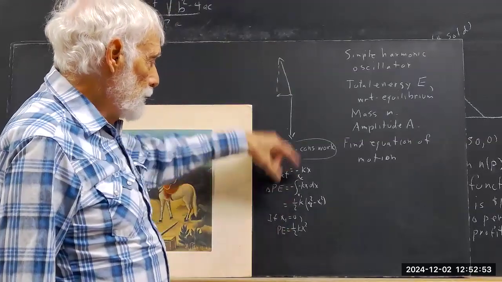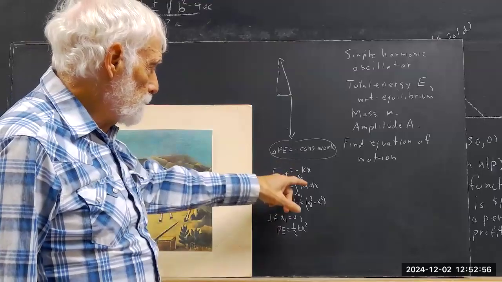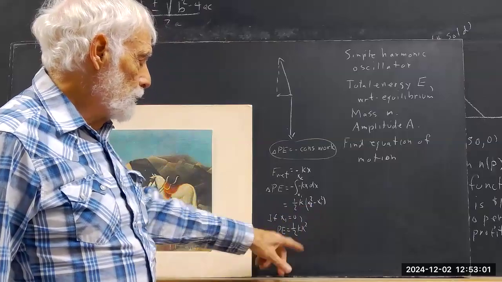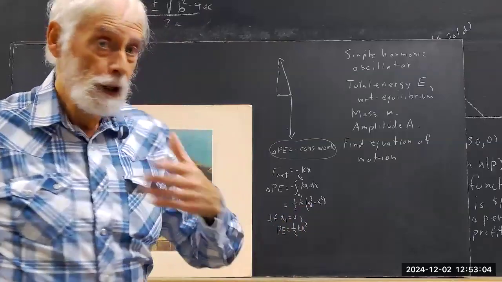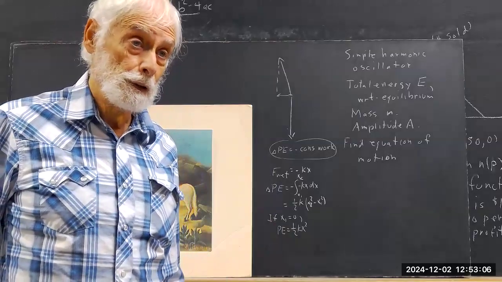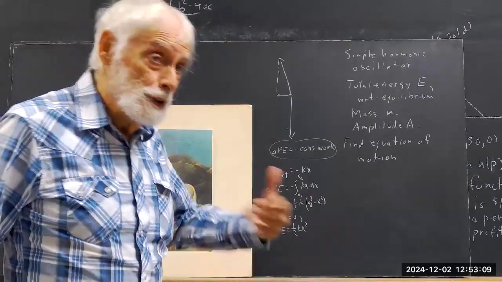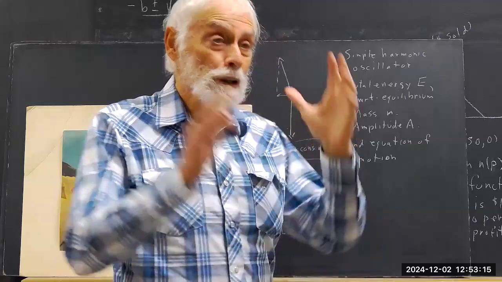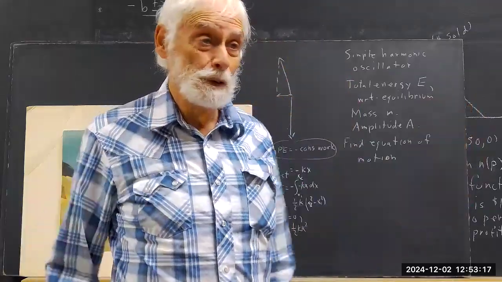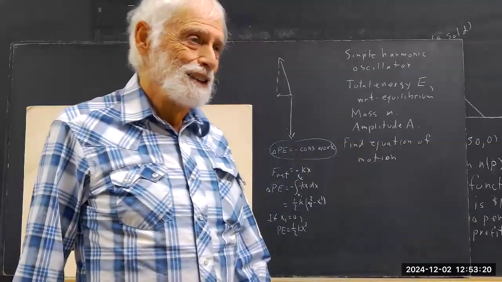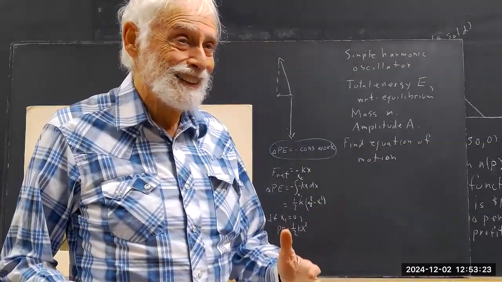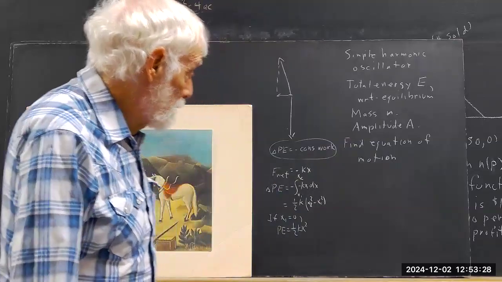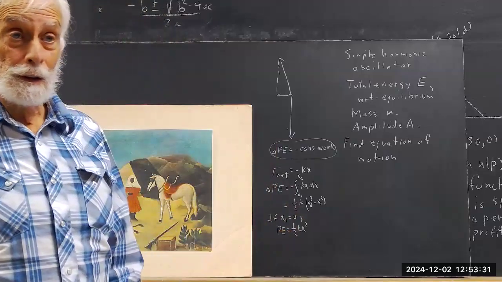If you let x1 equal 0 and let x2 equal x, which would be clumsy because we're integrating with respect to x, so you just let x2 equal x at this point, you get 1/2 kx squared. There's your potential energy function for your simple harmonic oscillator. That's stuff that everybody was on the verge of pulling out of their memory, and next week is the final, and you don't want to be on the verge. I'm not going to give you all these formulas. You need to know them because they're fundamental to understanding.